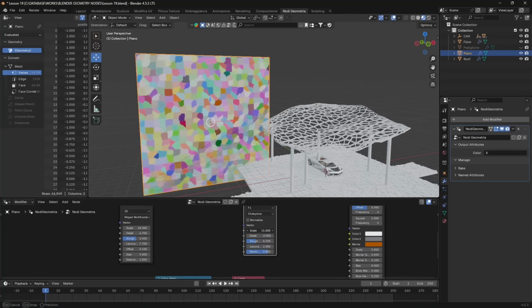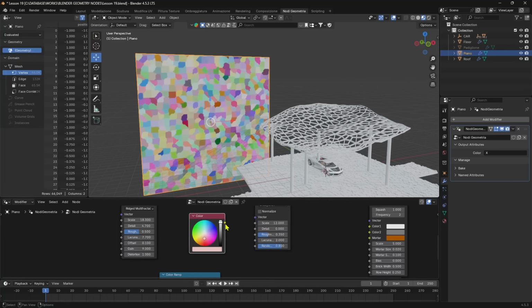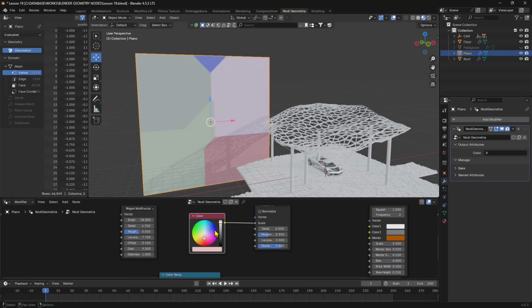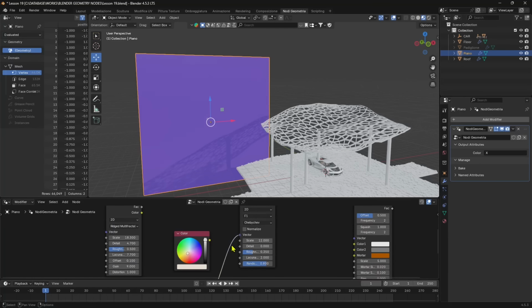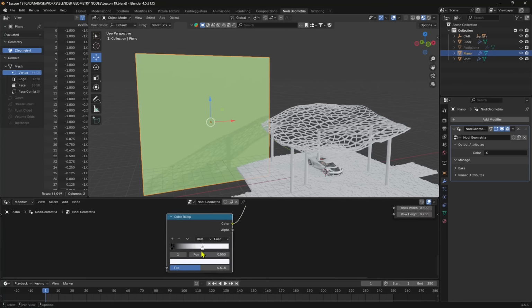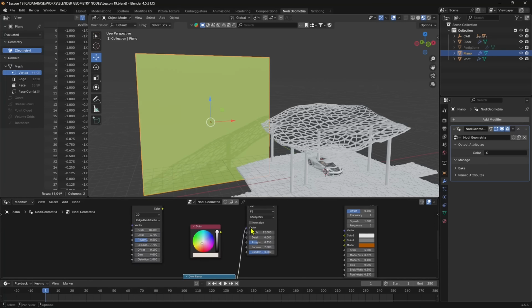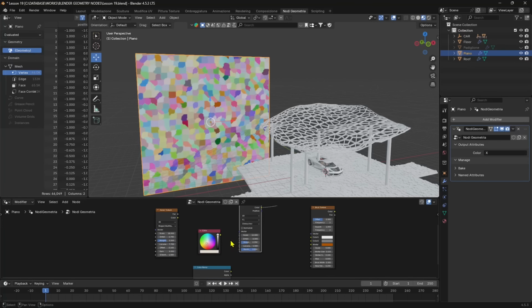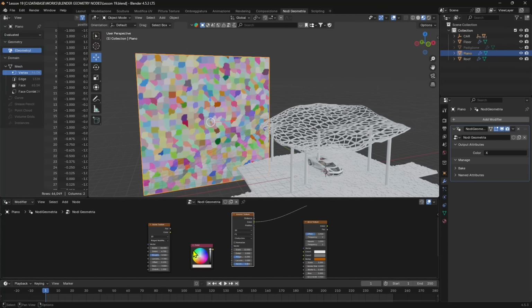So for example, here the scale is a single value. If I plug in a color, it is going to be a single value as well. But you can see how this affects the result. If I plug in a ramp, it's going to be more than one value. So it will go from one value to another. And you can also animate all of this. But you can see not every time it works. Sometimes we need extra nodes to work with more than one of these.